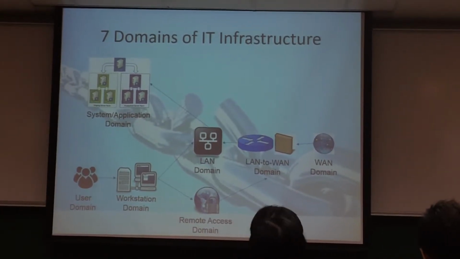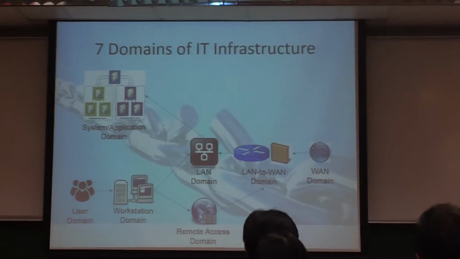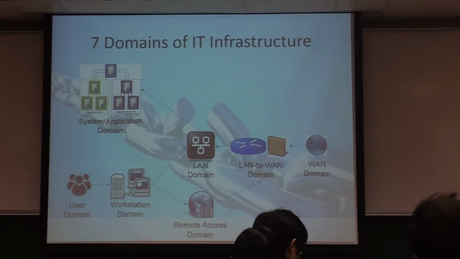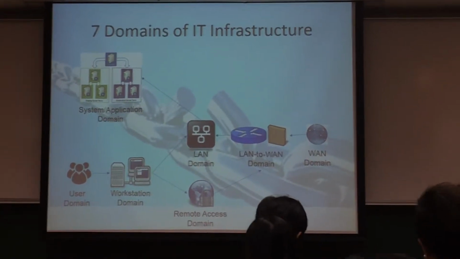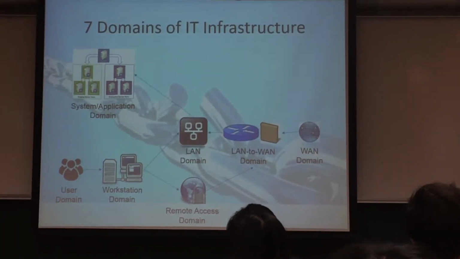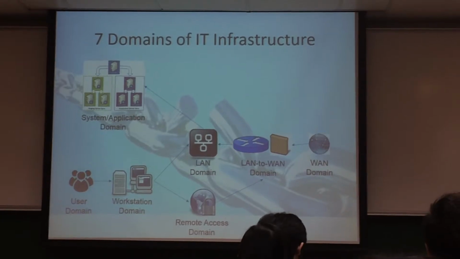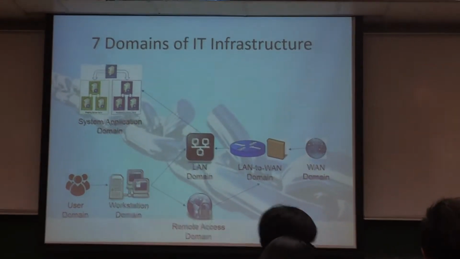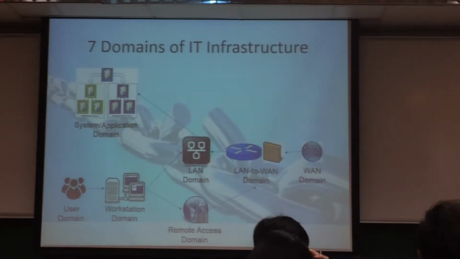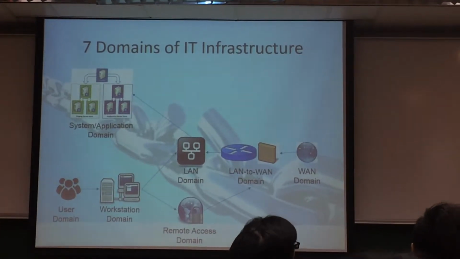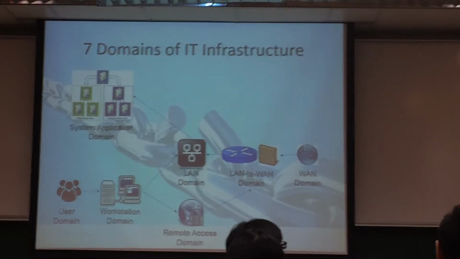And therefore, you have to understand, for example in the user domain, the key problem is that users may not follow your policy. You set the policy, but they don't follow it. Like the password policy, they always write it down and stick it at the back of the keyboard, things like that. You have to understand in different domains what the key problems and key measures are.